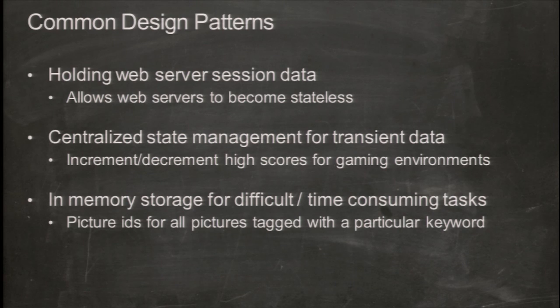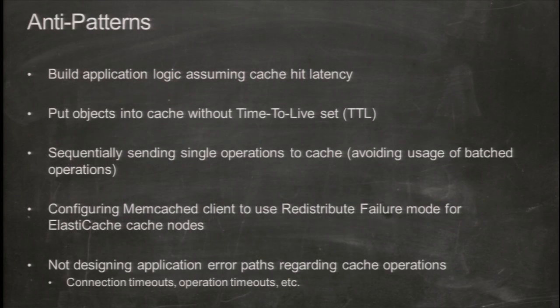And then the final part, another one where we see lots of usage, is in maintaining things that are expensive to compute. We see this a lot in social, for example, lists of most popular restaurants. Those things are expensive at scale, and people keep those around and update them periodically and serve them out of cache. Picture IDs, again, tagged, keeping track of a large data set that's changing. That's another thing that people do often.